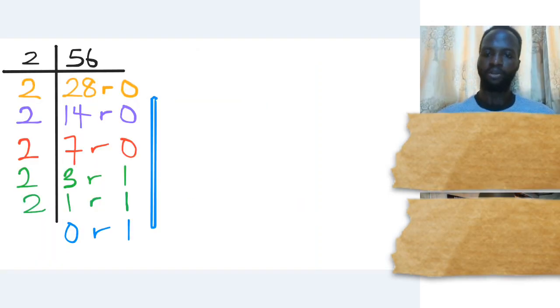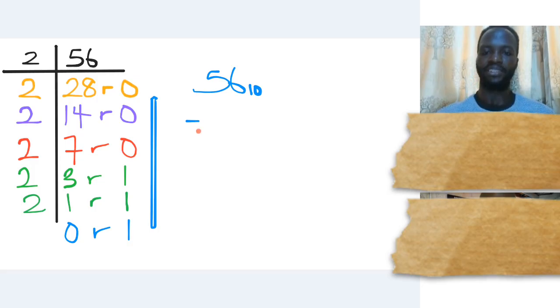So Adela will stroke it. So you write all the remainders. What are the remainders here now? We start from below to the top. Start from the ground to the top. So we say that 56 in base 10. Now when you see this subscript, it means that 56 is in base 10.